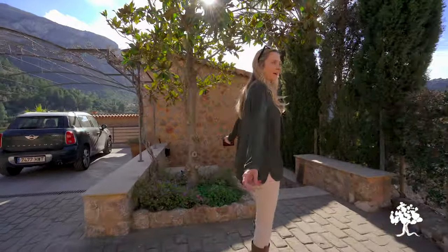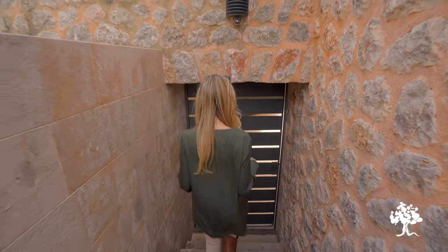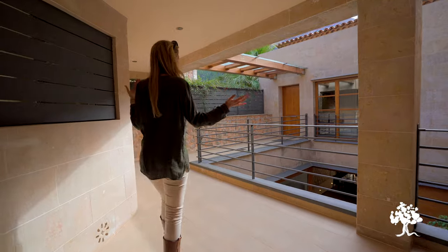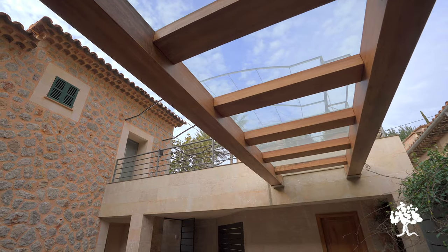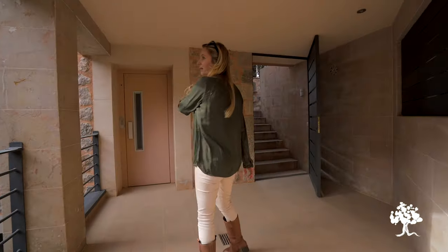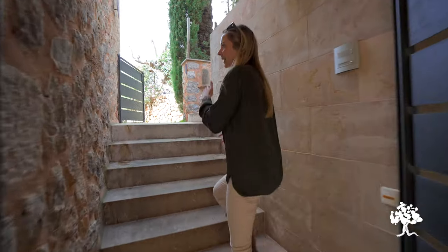I'm going to show you around the rest of the house. Now we're coming into the house — we've got two options: we can go to the right which takes you to the side of the house, or the left which brings you to the top level. I'll first give you a little peek into this side. You're immediately met with this beautiful combination between rustic and modern — the stone facade walls mixed with the modern tile, a theme that runs throughout the house. There's a covered walkway so you can drop your shopping off without getting wet, a utility room to the right, and also a lift so you can avoid too many steps.